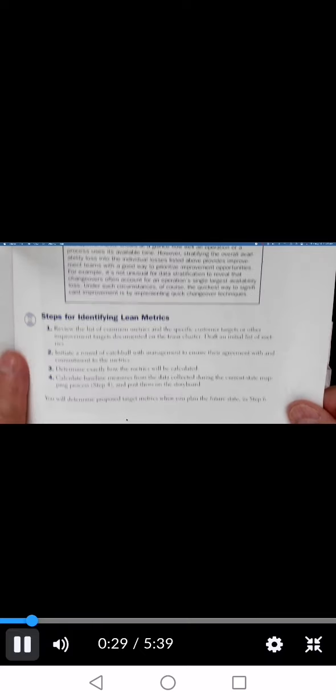What you do is, a metric is a piece of data that you have compiled based upon your process. And then what you do is you take a look at the data, compare it to competitors or whatever, and then decide which metric you're going to concentrate on to make an improvement on.